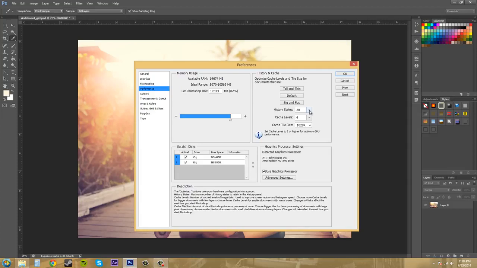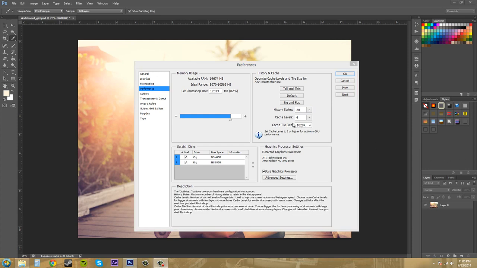If you lower the amount of history states, then it'll increase your performance, but you have to sacrifice the number of undos you can make. So you've got to manage that the way that you work. If you make a lot of mistakes, you might want to increase the history states, so that's up to you.